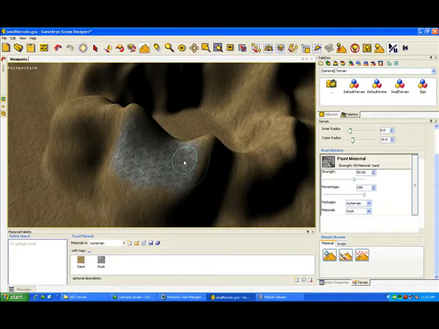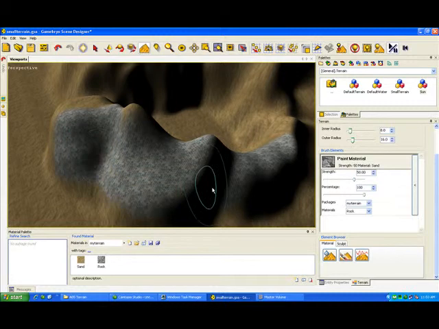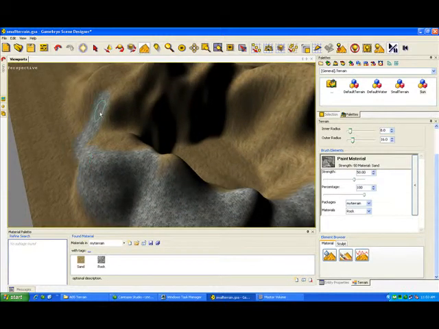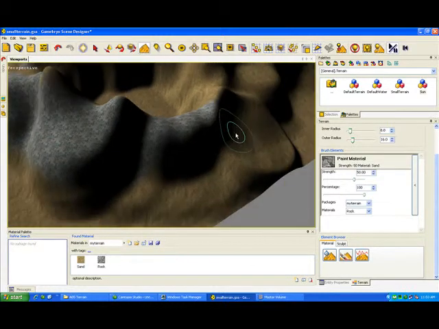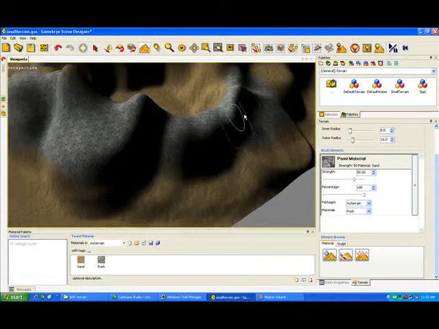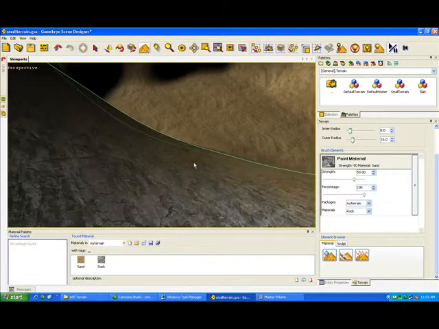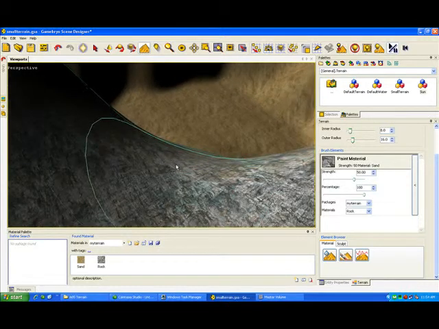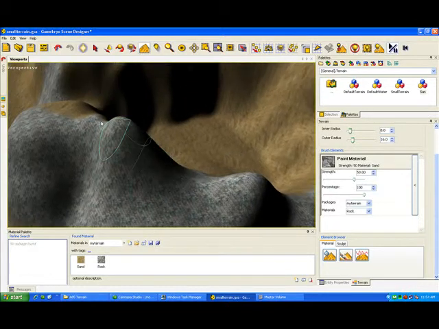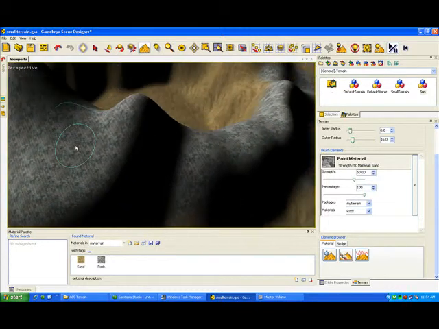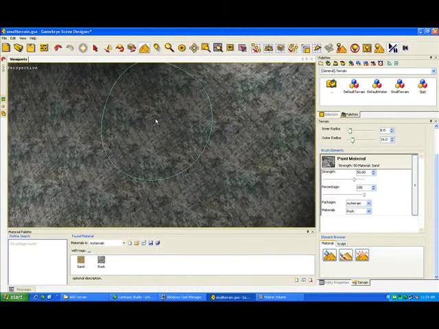Now let's go on and start painting some rock on our mountains. Note your materials blend together. Unfortunately, it looks a little bad because again it was repeated.